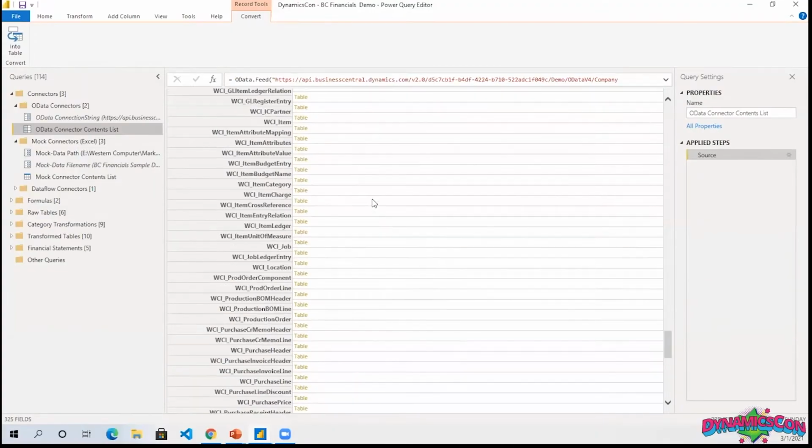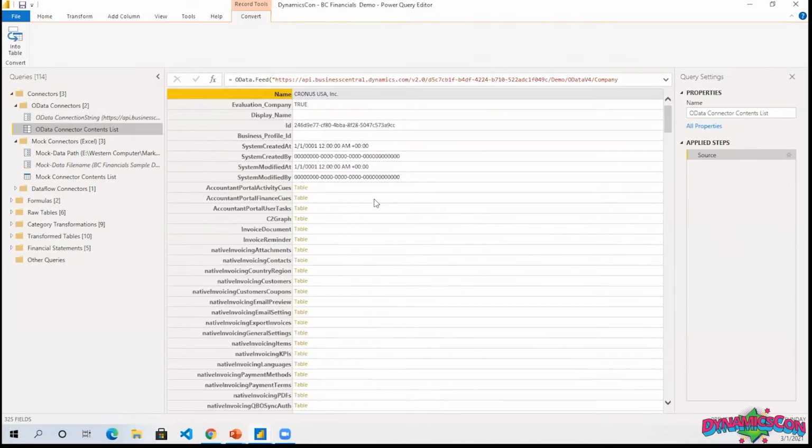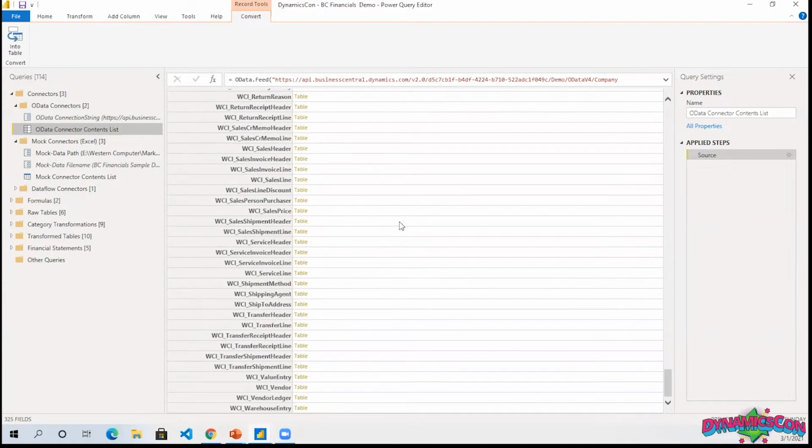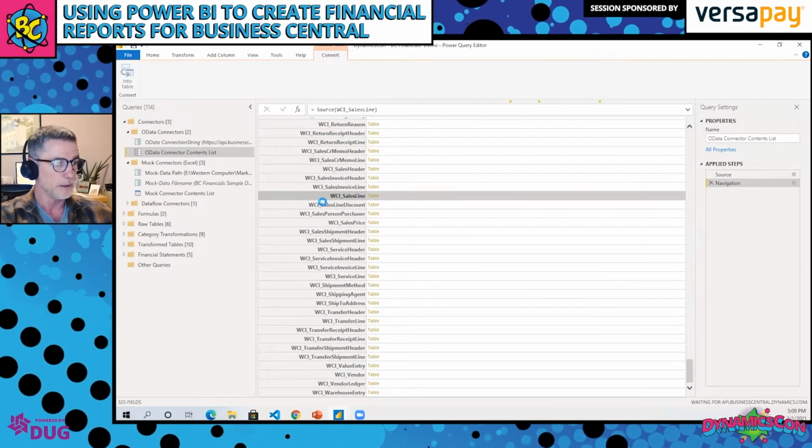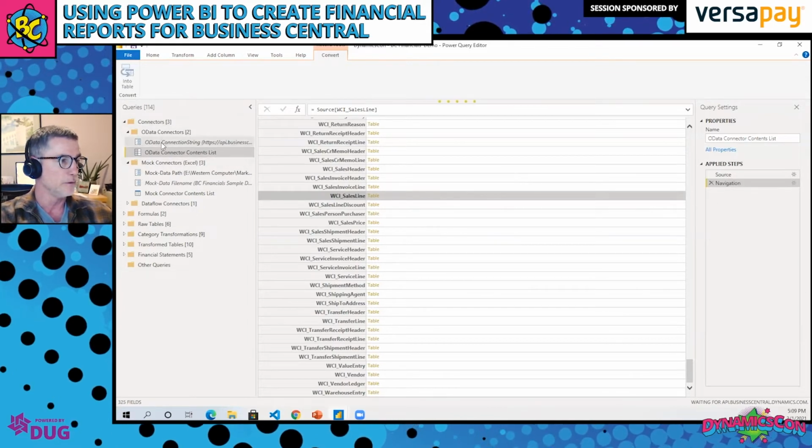In this case, we have set up our own for a couple of reasons. One, all queries are going to be read safe. Some pages are not. So if you don't know, find out, or create your own queries. We use queries because it allows us to standardize a little better and makes it a little easier to do next time. We can connect over OData services, and this is as easy as clicking on this and it opens up. It gives you an instance of that, which is what it's doing right now, connecting in, and then we would have the WCI sales line as a table. So that's something we can do.